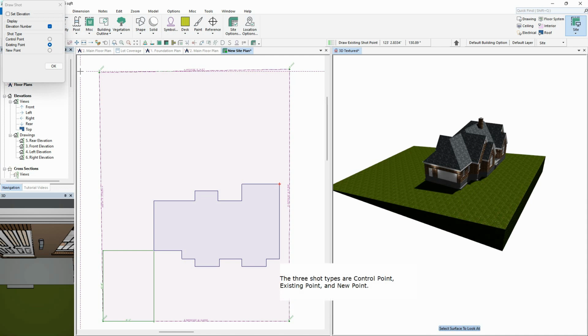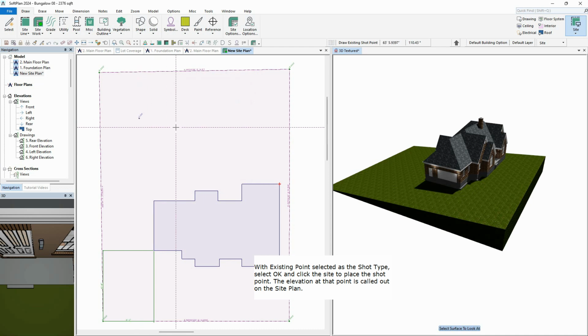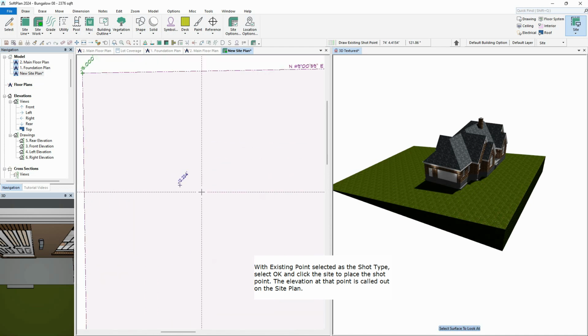The 3 shot types are Control Point, Existing Point, and New Point. With Existing Point selected as the shot type, select OK and click the site to place the shot point. The elevation at that point is now called out on the site plan.